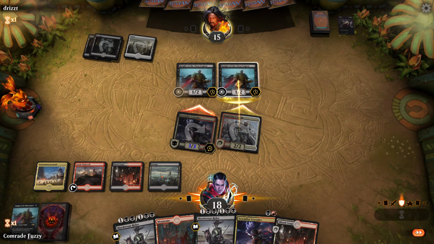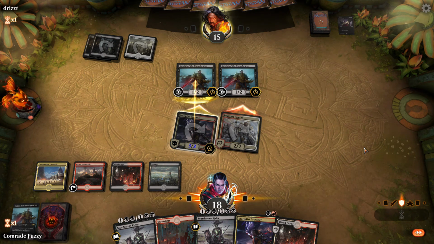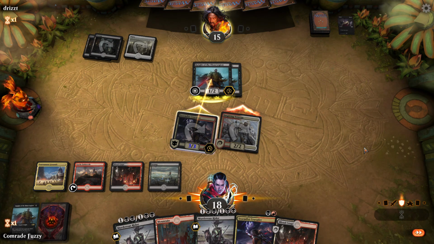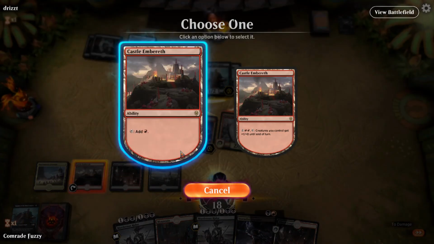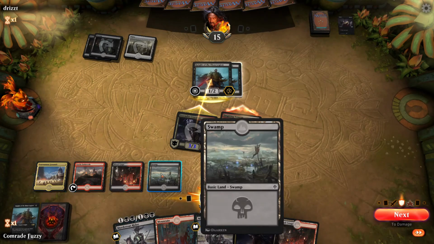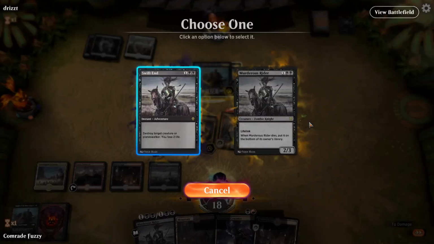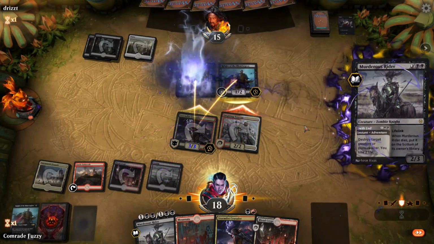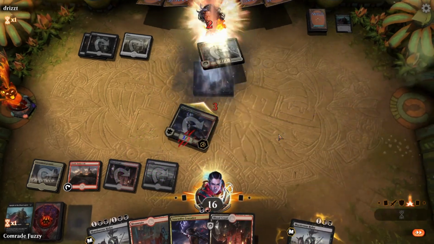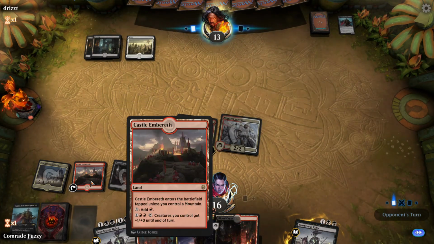If they do choose to double block, I can pump my Veteran. That's not a good idea, because I can just... Oh, wait, never mind, I can't just do that. Well, I could just Murderous Rider. I should have played the Mountain. I would have been able to activate Embereth.